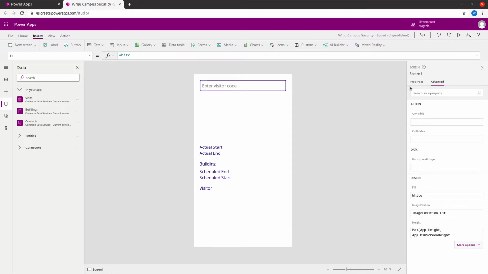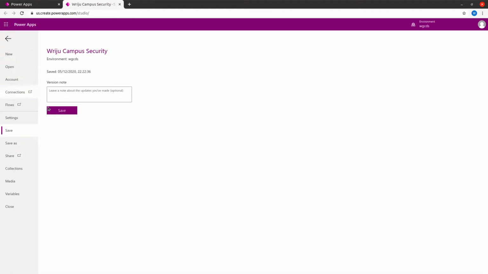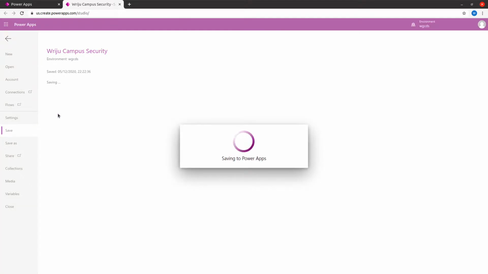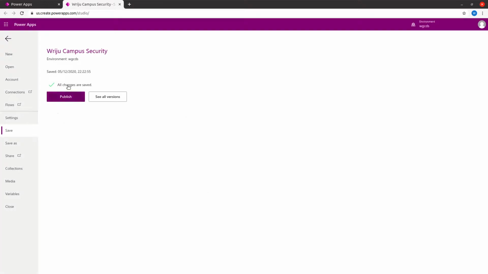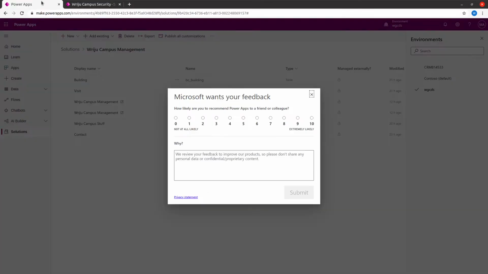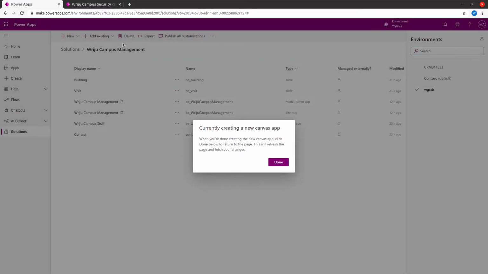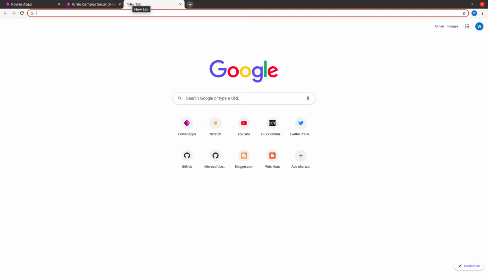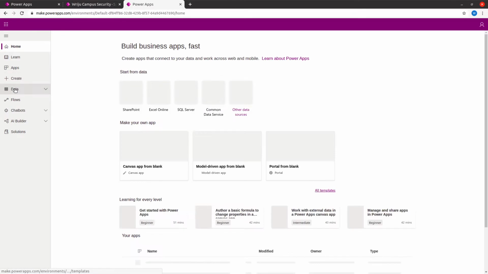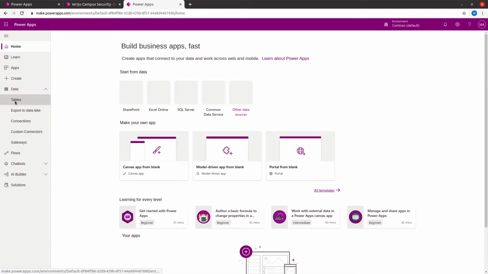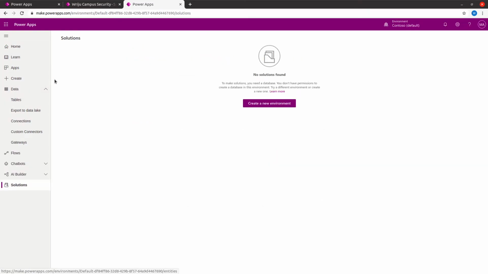Okay, so you can see that now I have added a bit of inline code, and then I'm done with a bit of work. So I'll just go ahead and click on save, and this will save the data, right? What I wanted to know is what is the code here. So what I will do, probably I will open another window, make.powerapp.com, and go into, let's say, data, and go to the tables. That's what we sometimes call as entity.